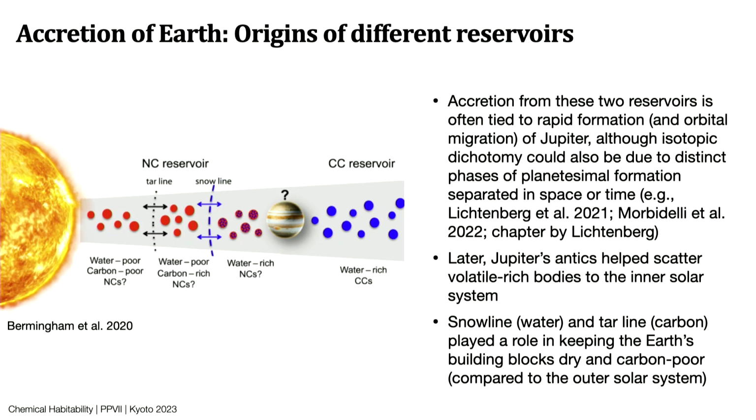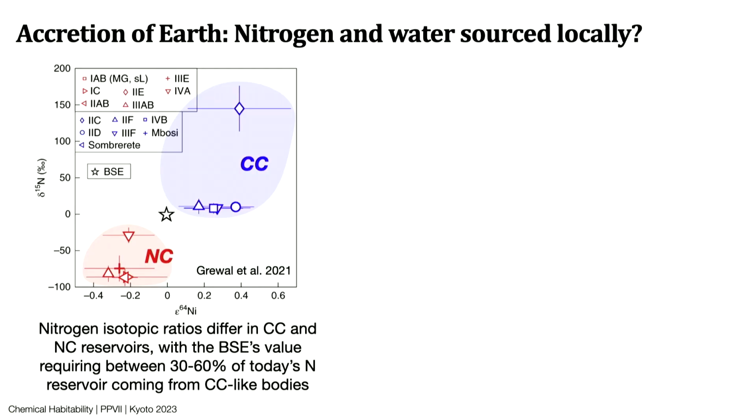non-planetary origins are also possible to explain this dichotomy, and in any context, different condensation, snow or tar lines play an important role in controlling the compositions of the building blocks and contributing to the water and carbon content on the Earth. I just wanted to highlight a couple of interesting updates or aspects to this picture that are particularly relevant for Schnaps. So in addition to the classical isotope dichotomy that I showed before, there's also a dichotomy in nitrogen.